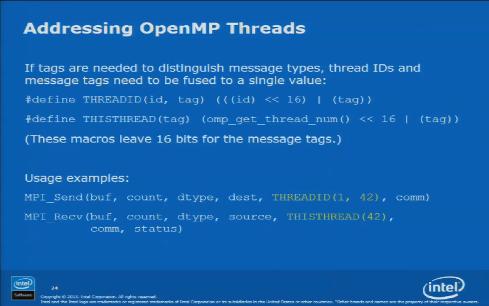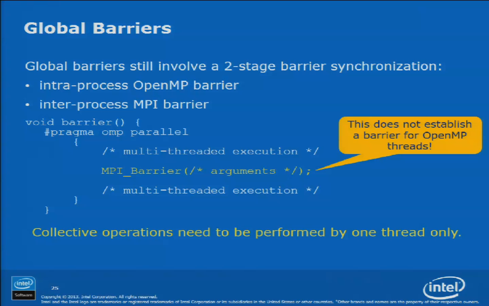Okay, and then when you want to get the message for a particular thread, you take omp get thread num, shift it by 16 again, and then add the tag. And this way you can merge the tag ID and the thread ID into a single variable and get this information back out. Okay, and you can easily adjust it. So whenever you're not satisfied with having 32K different tags, you can still shift by 17 or whatever. Okay, you can easily adjust that.